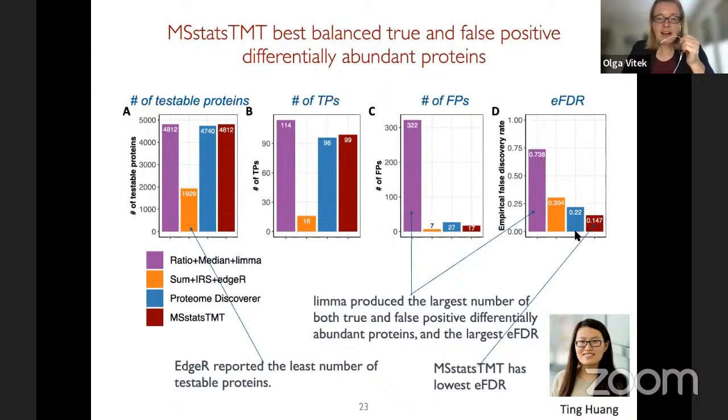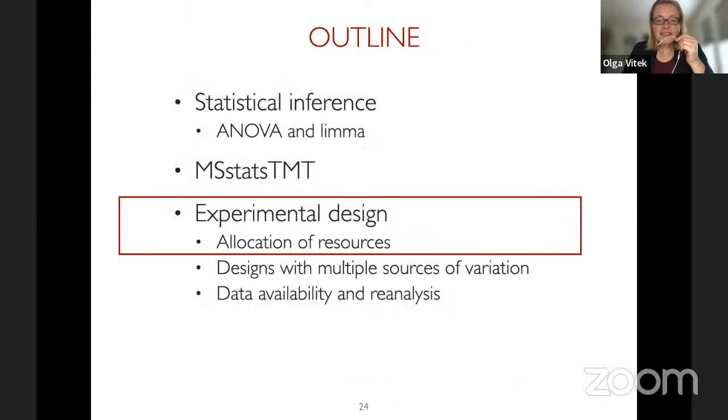But if we look at how we estimate the false discovery rate, so how often we are wrong among the proteins which we claim are differentially abundant, or how often we're correct, we can see that MSstatsTMT balances well the true positives and the false positives. So we'll tell you more about that. I hope that Ting and Devon can answer some questions if you have. And again, I'm happy after I am done to answer more questions about this in writing.